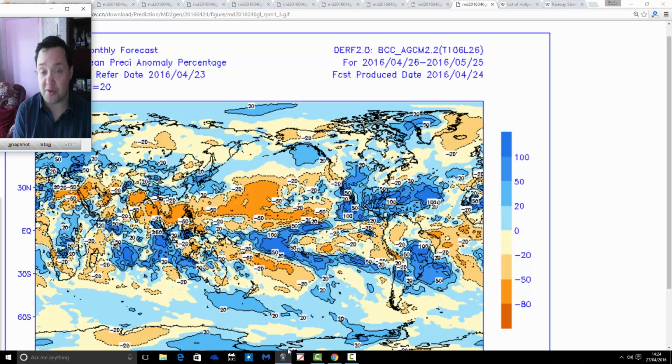If it is, we'll have a cooler than average spring, and that will probably be our first colder than average season. I think I'm right in saying since spring 2013, so it's been quite a while, coming 3 years, since we've had a colder than average season. Perhaps last summer was colder than average, I'm not sure about that. But certainly anyway, it does look like May will be a fairly coolish month, particularly cool to start off with.